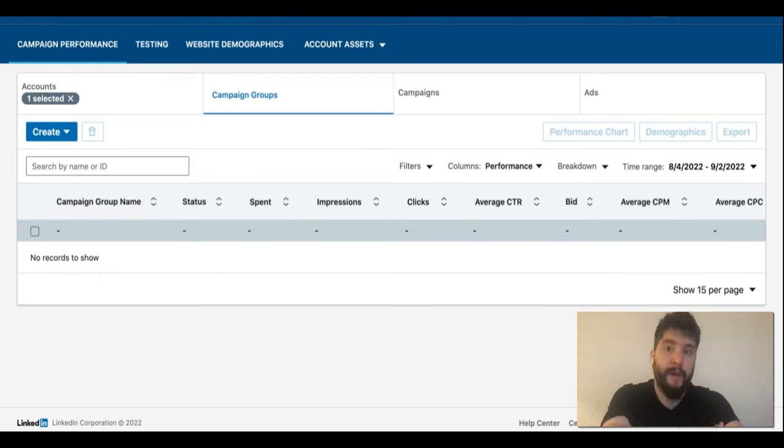Now, if you've never run a B2B campaign on LinkedIn, I will teach you how to do it the easiest and most effective way, although there are many, many ways you can do it. But let's start. Let's say that you've never done LinkedIn campaigns before. You want to start. So the first thing is you have to have access to the campaign manager, which is where you manage the campaigns. And you have to click here and create a campaign group.